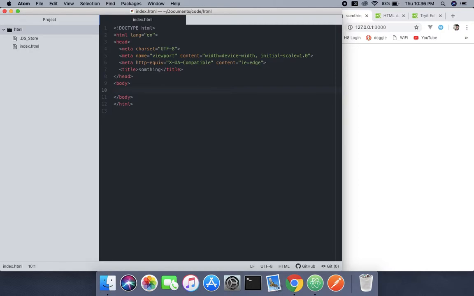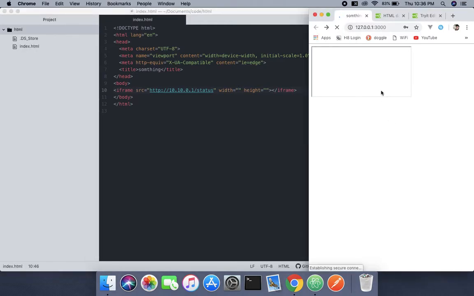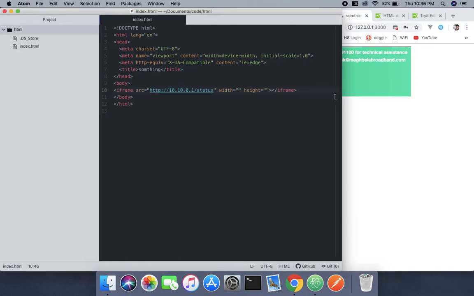So what I'm gonna do, use the iframe, and the SRC, just put this one. And yeah, you can adjust the height and the width, but for now I'm not gonna put that. So just put a website. You can see, you can put anything you want, any website, just put that. So this is what it does though.